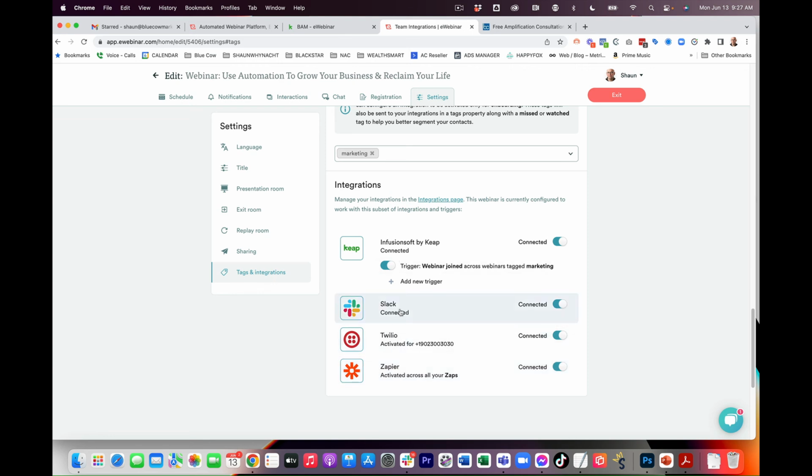But what I like about the Slack connection is that in that automatic webinar, you can have people chatting with you and it will come through Slack, and you can reply back through Slack, and it will come into the live chat as well. So that's the one thing that I really like about that part.